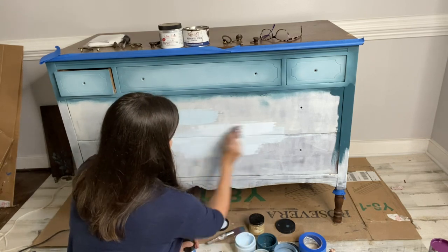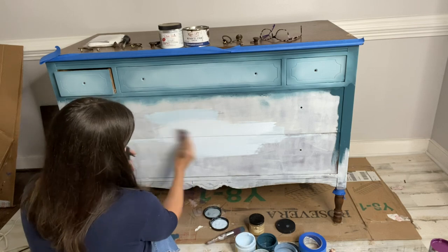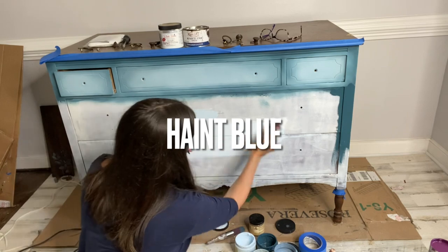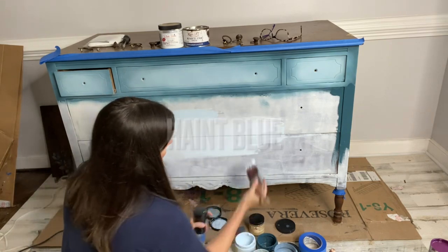After I'm done with the Antebellum Blue, I'm going to come into the middle and apply my Haint Blue. That is my lightest blue color, which eventually will be ombre blended into Savannah Mist.